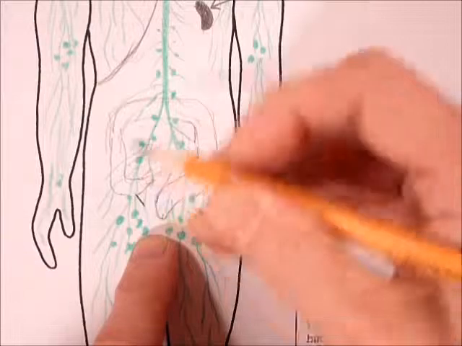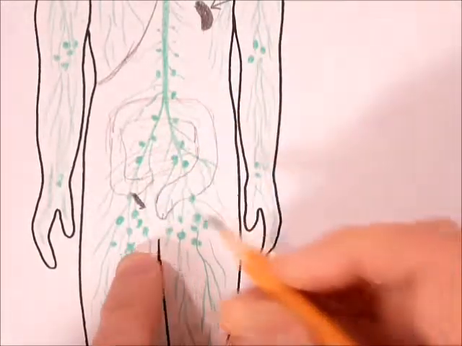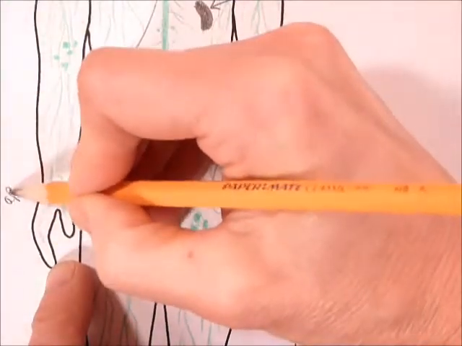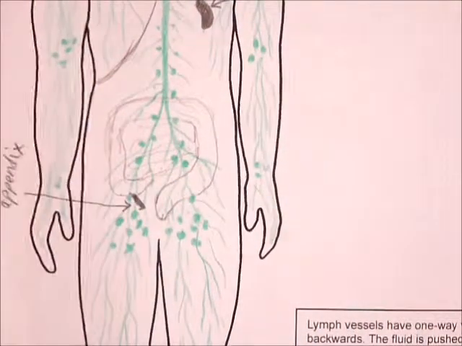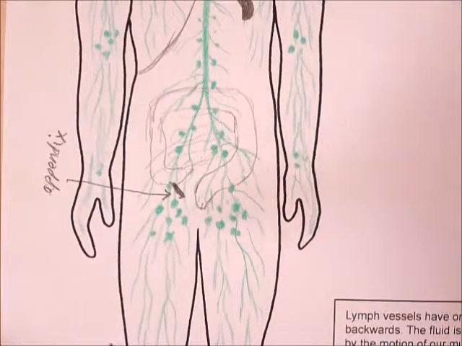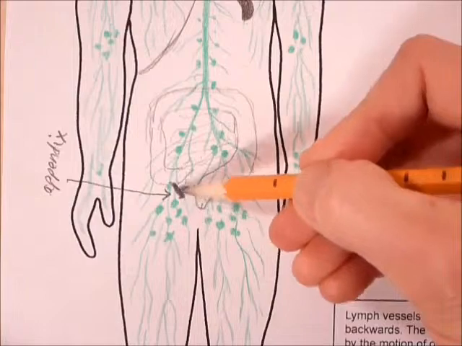And your appendix kind of hangs, so like right here. All right, and point to it, and this appendix. And the word appendix, you may have seen it at the back of a book. There's an appendix. It just means kind of an added on thing. So that's where the appendix is.